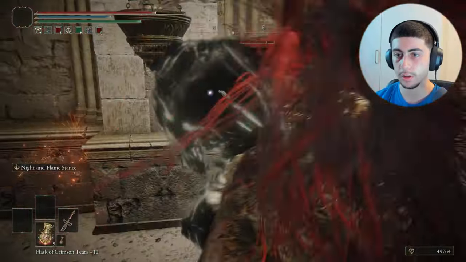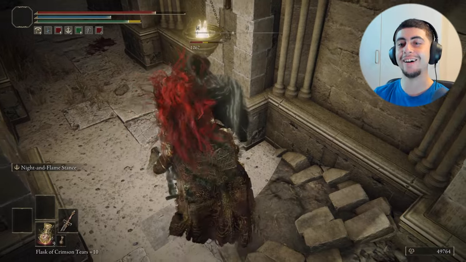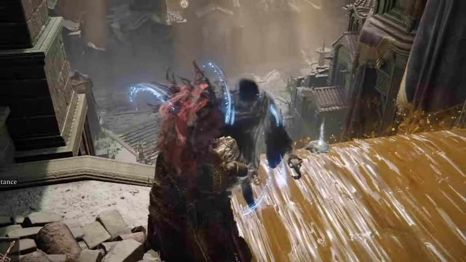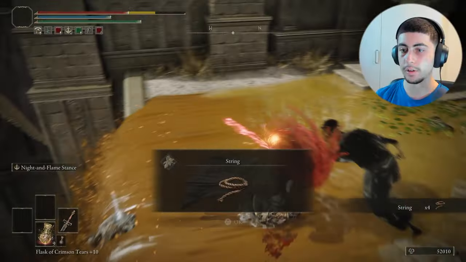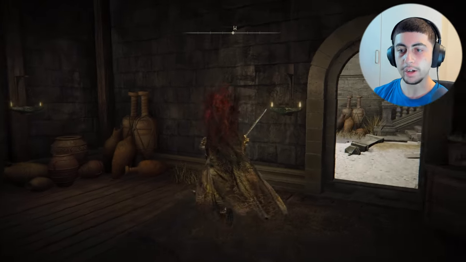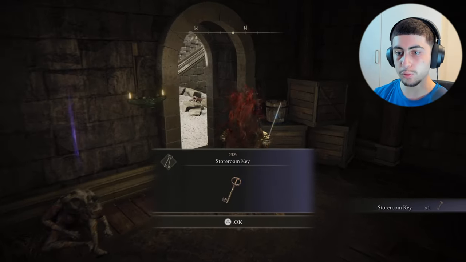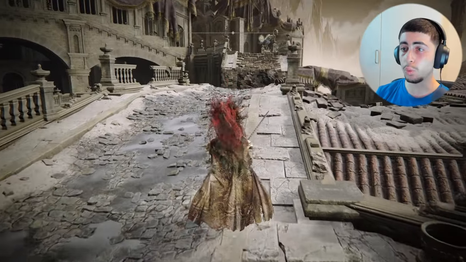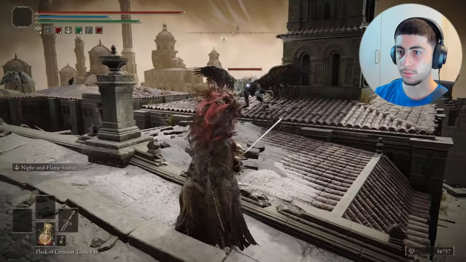Wow. Dumbass. I'm gonna just kick you down, mate. Yeah, goodbye. Ooh! Now you getting backstabbed. Climb up this ladder. Right now, we're just going through this castle. Ooh, storeroom key. All right, we got a key, so that's progress. Really don't know what we're doing here, guys, but I... Oh, shit.